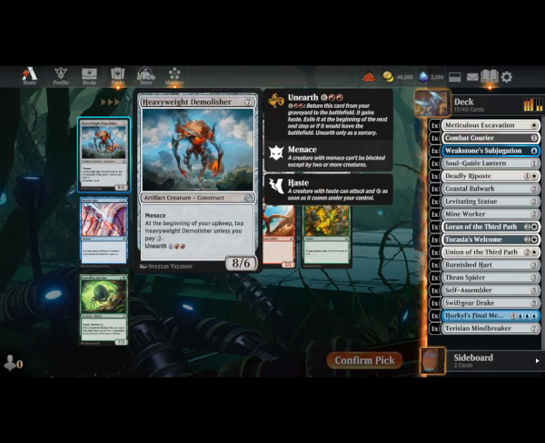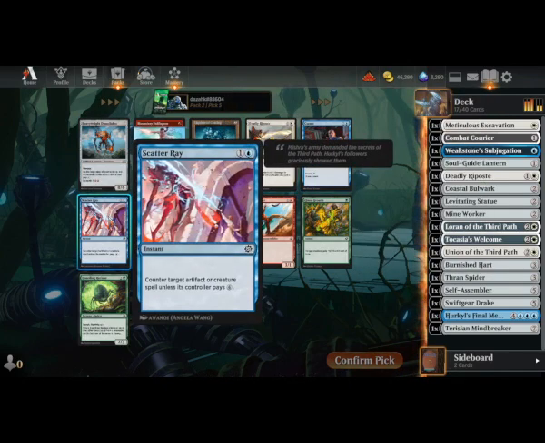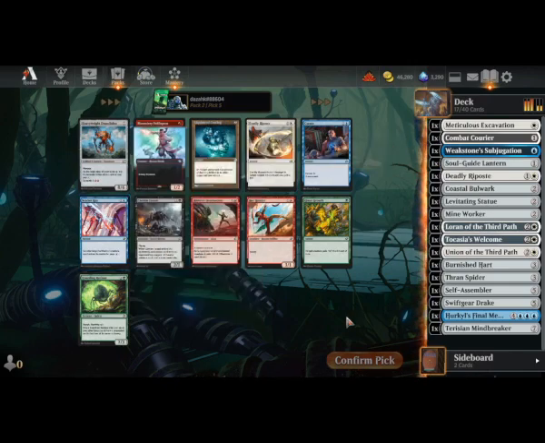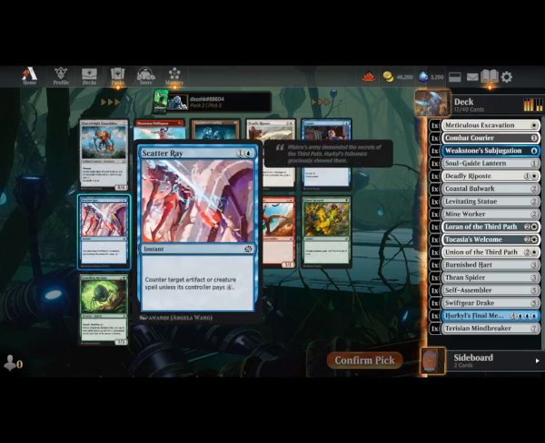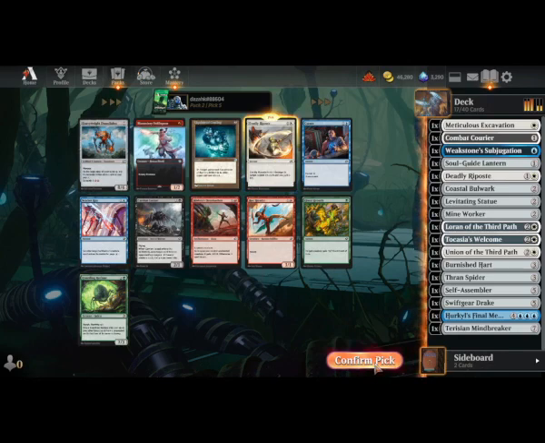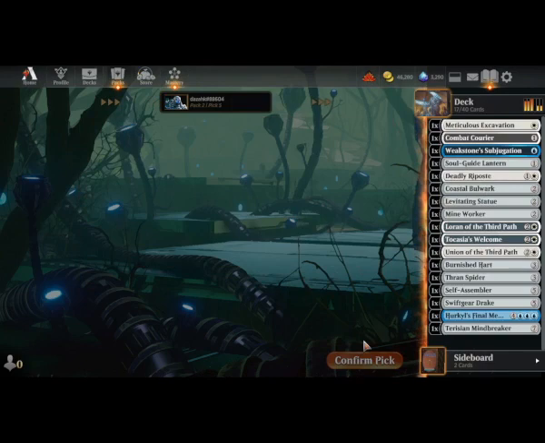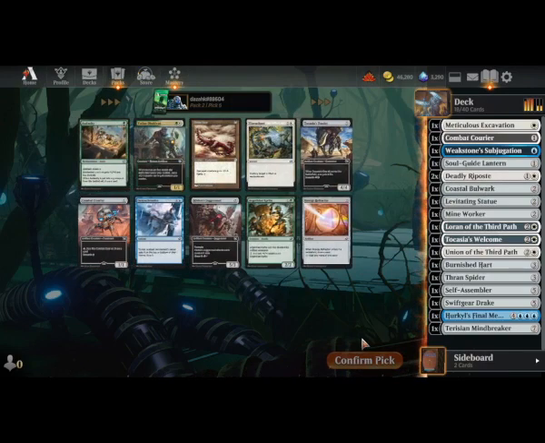Heavyweight Demolisher, huge creature. No, I don't think so. Another Deadly Riposte seems good. Scatter Ray. Maybe that is good. I think I like the Deadly Riposte a bit more. Curate, of course, is going to be good. Let's get an actual, honest-to-goodness removal spell.